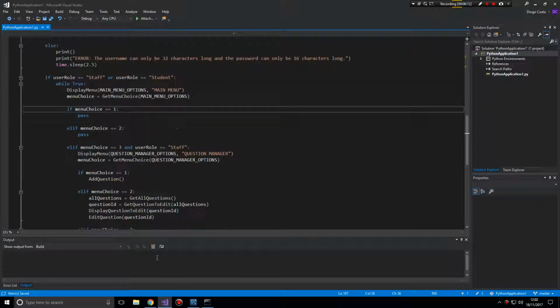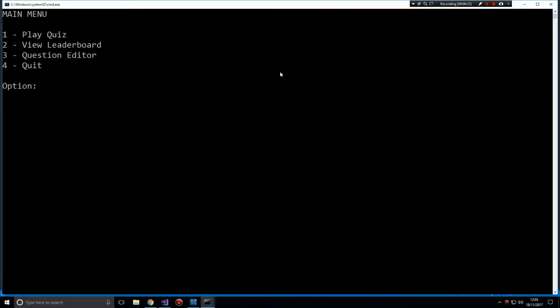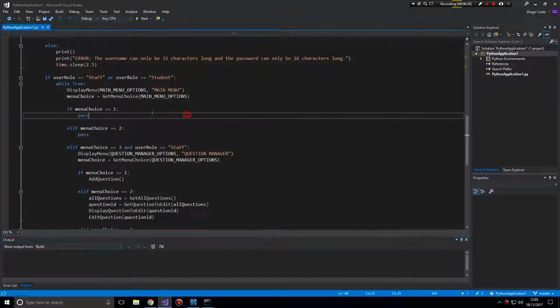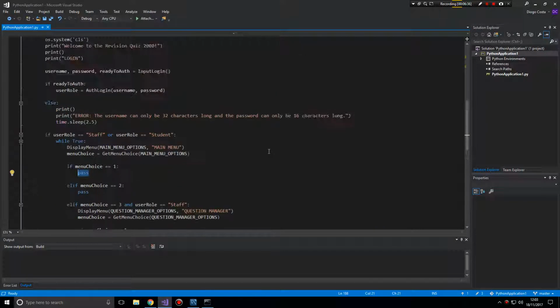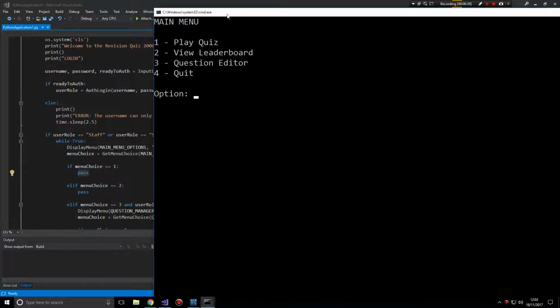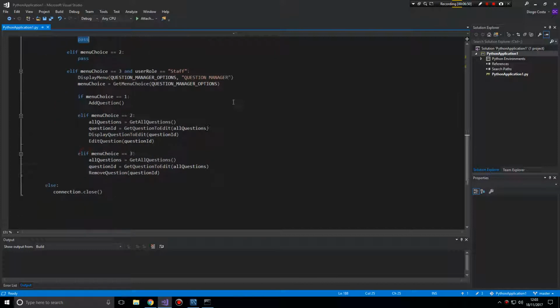So if we just load up the menu again, I believe the first menu choice is for the quiz. So if I just log in there, it's the first option that actually goes to the quiz. That means we want to go to the main over here, the main choice equals 1. So let's start off by, I'm thinking how should this be displayed. We could just get right into it. Let's go, question 1. Okay.